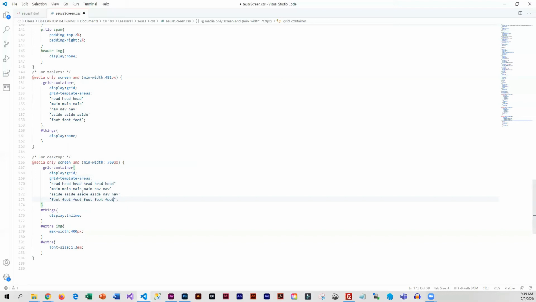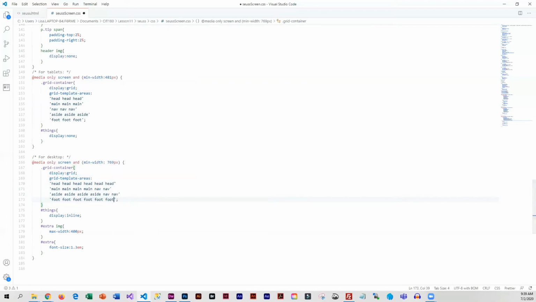And the main thing here is that you need the same number of columns in each row. And like I said, it is super helpful if you draw out how you want this to look, where the different content is going to occupy, because that helps you actually fill in this little grid.